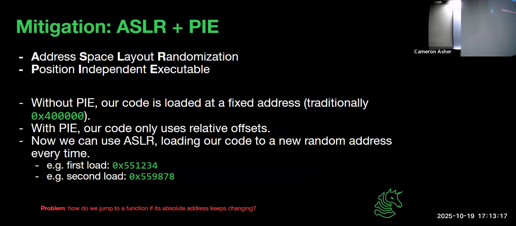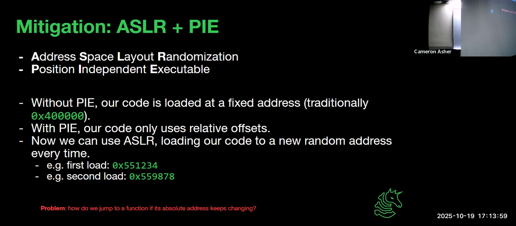So without PIE, our code is loaded into a fixed address. Traditionally, the base address of that is 0x400000. So without ASLR, if glibc was set at a specific address, we could disassemble glibc, find the address of, for instance, system, and then directly write that into our return address and call system with bin.sh, because that address will also not be randomized, and it would be really easy to exploit.